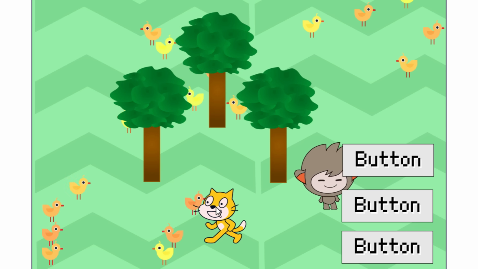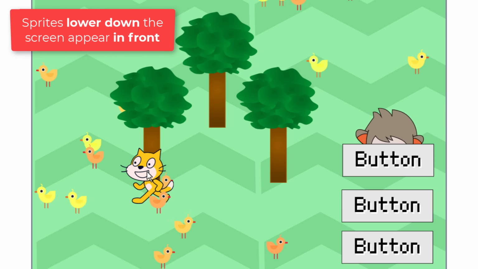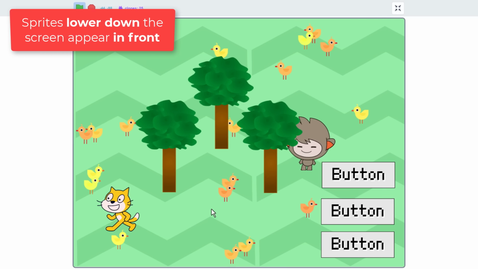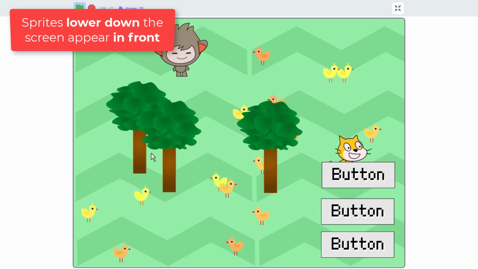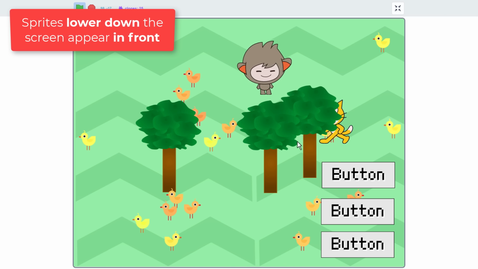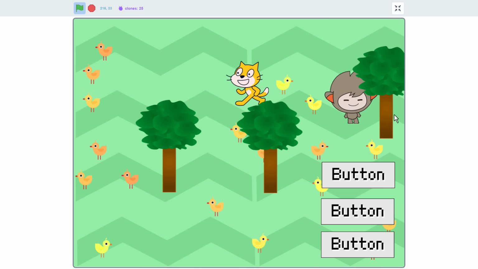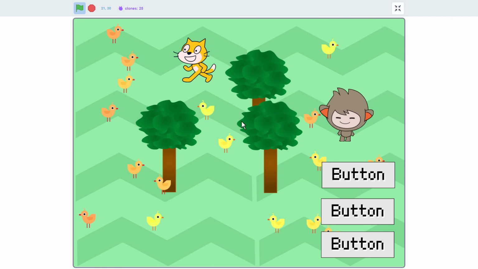In simple terms, a sprite that is further down the screen is displayed in front of any sprite that's above them on the screen. This effect is applied to everything, even the trees. It can be moved around and then correctly reshuffle in front or behind the other sprites as needed. I'm sure we could have a lot of fun with this, and I bet just seeing this is triggering all sorts of fun game ideas that you could be making with this, right?